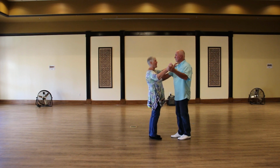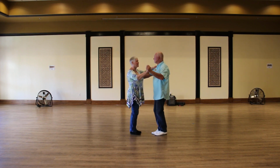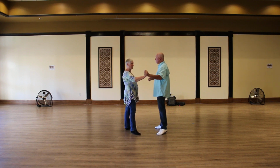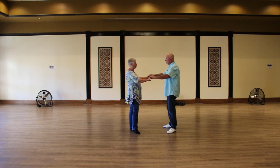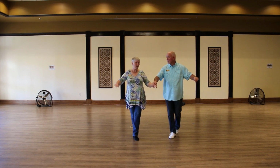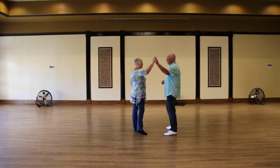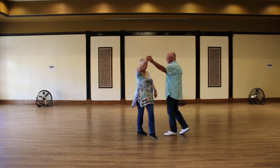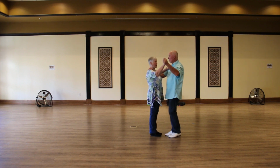We started with half of a basic, one, quick side, two as he lets go of the back. Then we rock forward, quick, three, quick, four, quick, five. He stirs, quick, six, and quick.